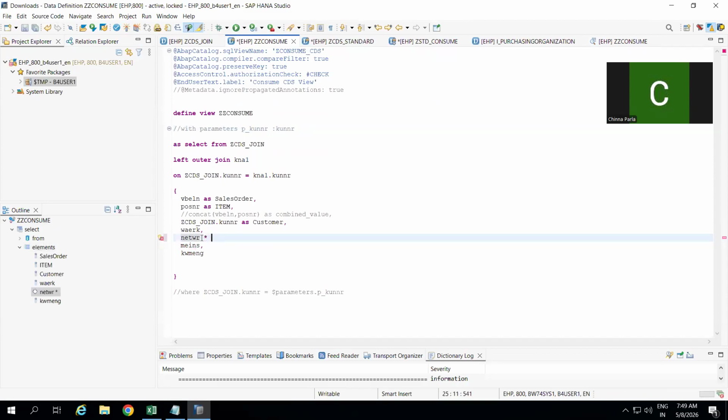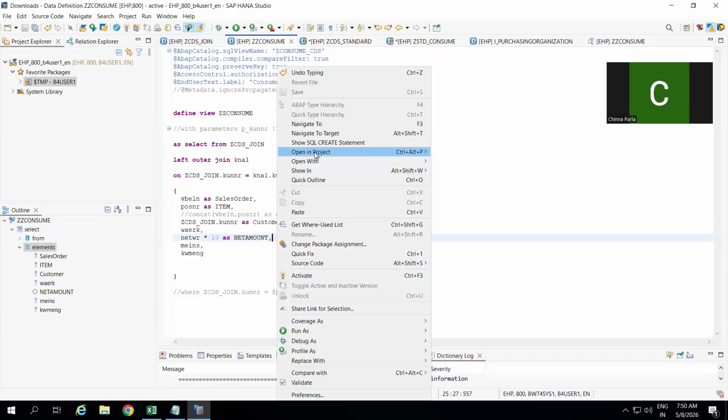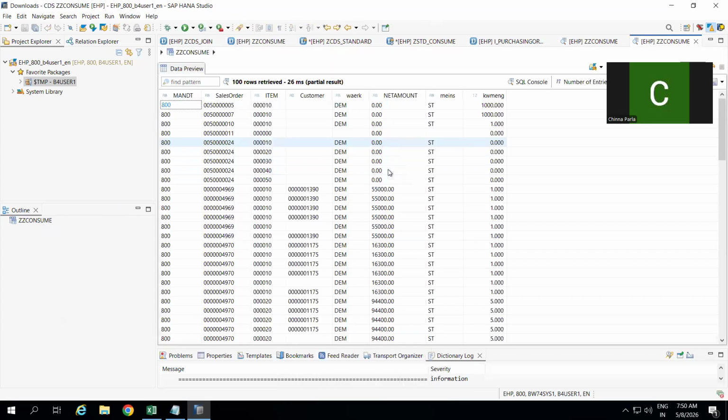Star and double one as, just an example, as net amount. Like this, I will give a comment. Okay, now you can activate and see different functions. You can use it. However, you are using another tool. The same way we can use it in this way. See here, is it getting doubled?